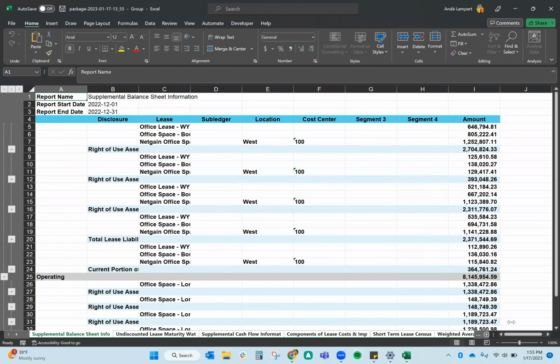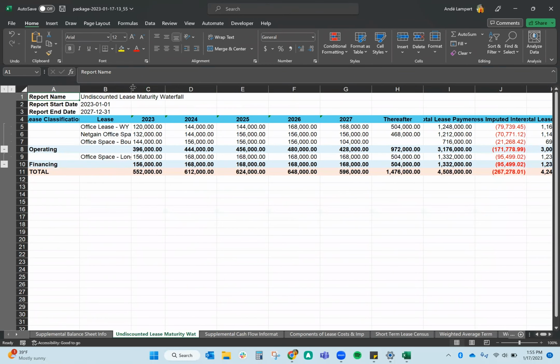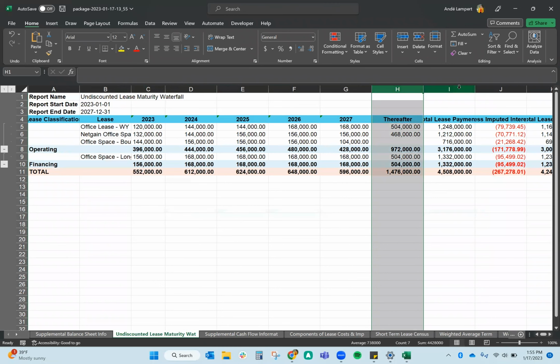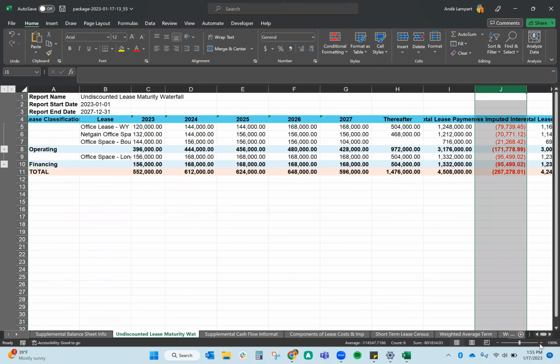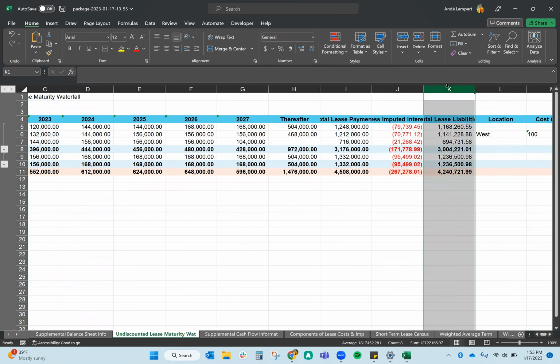All right, so I'm just going to run through these tabs from left to right, starting with our supplemental balance sheet information, moving into our undiscounted lease maturity waterfall. You'll see that we do have the 5 years of payments, our thereafter, total lease payments, less our imputed interest, finishing off with our total lease liability that we would anticipate tying back to our balance sheet.